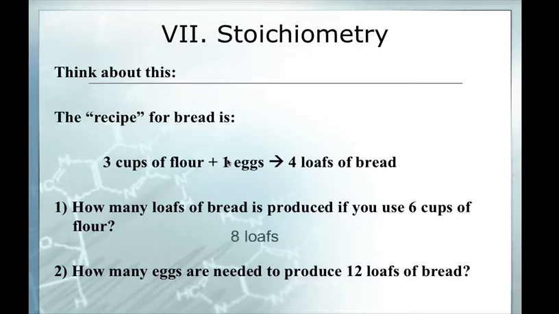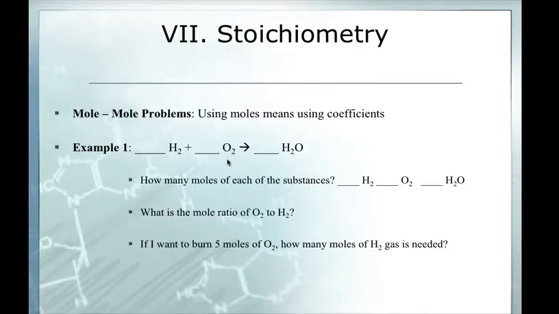So let's get into, again, these are the answers. These are called, by the way, mole to mole problems, or you can sometimes call them mole ratios. Now, we're not going to worry about balancing equations. We're going to do that later on. But if you take a look at this very simple chemical equation, here's the arrow. The arrow, again, is what separates the reactants from the products.